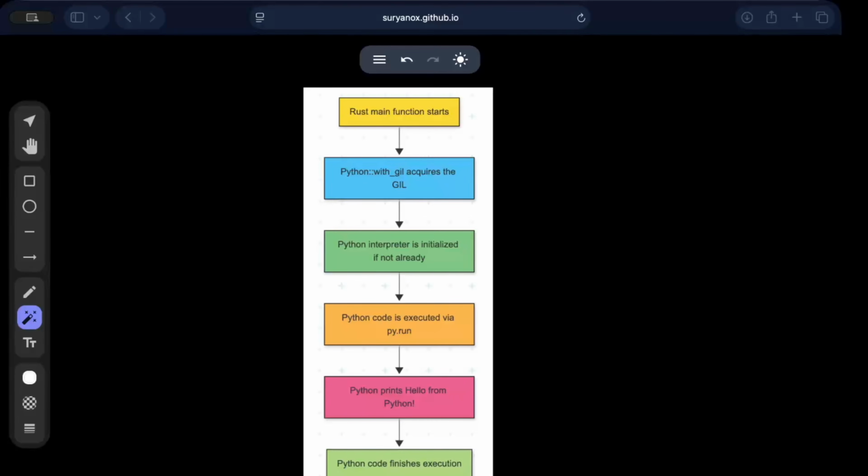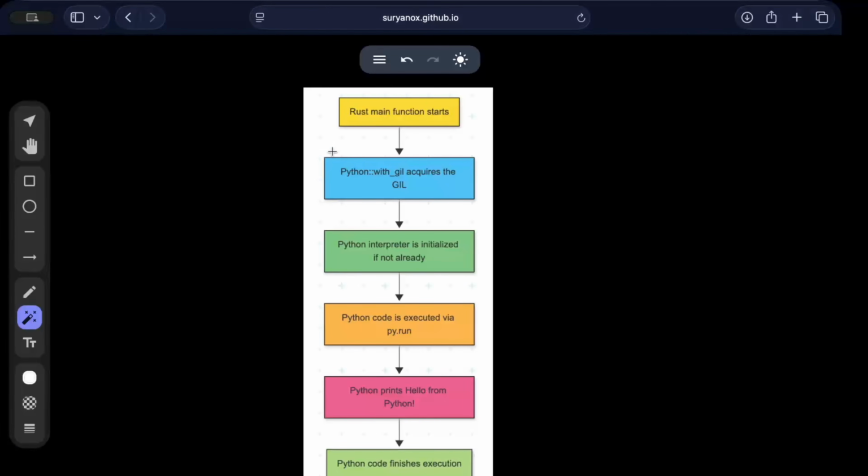And how does it affect your Rust to Python? When you call Python with GIL, something that we just looked at in your Rust code, Rust acquires the global interpreter lock so Python can safely execute. Now Python code runs exclusively while holding the lock. When the block ends, the GIL is released, letting other threads run Python code.